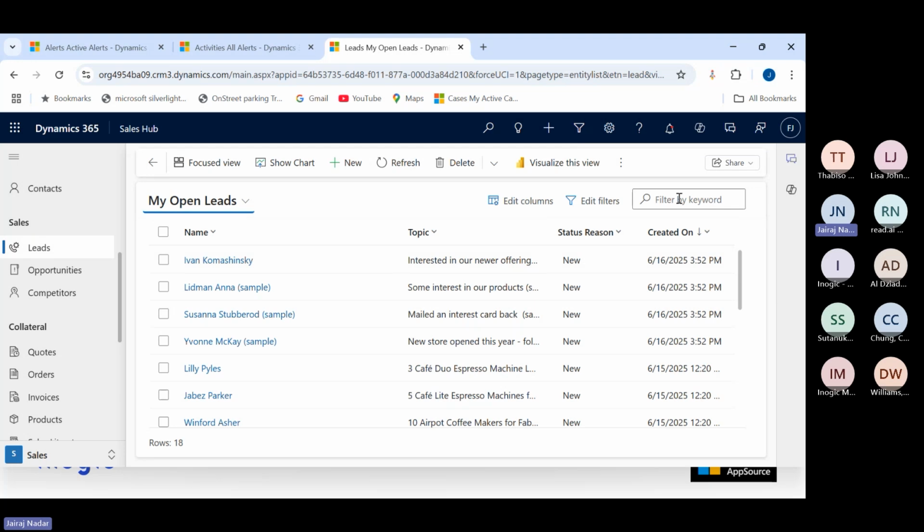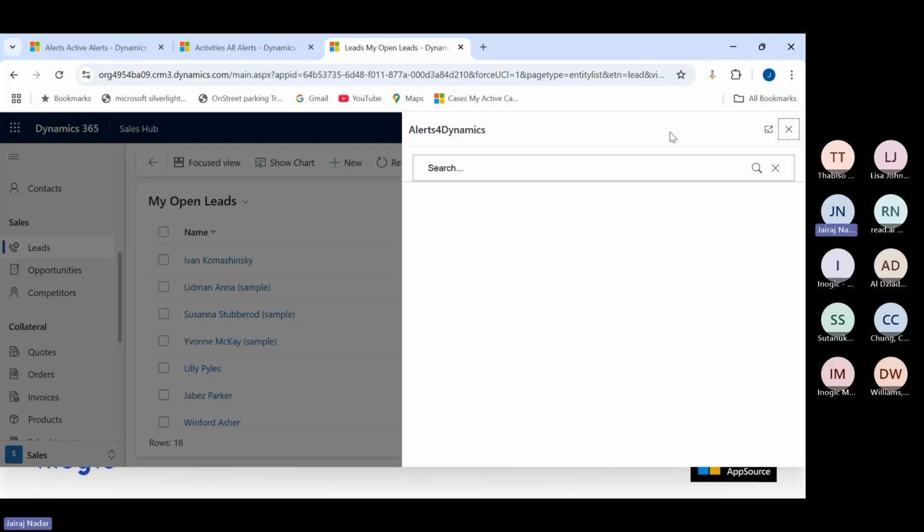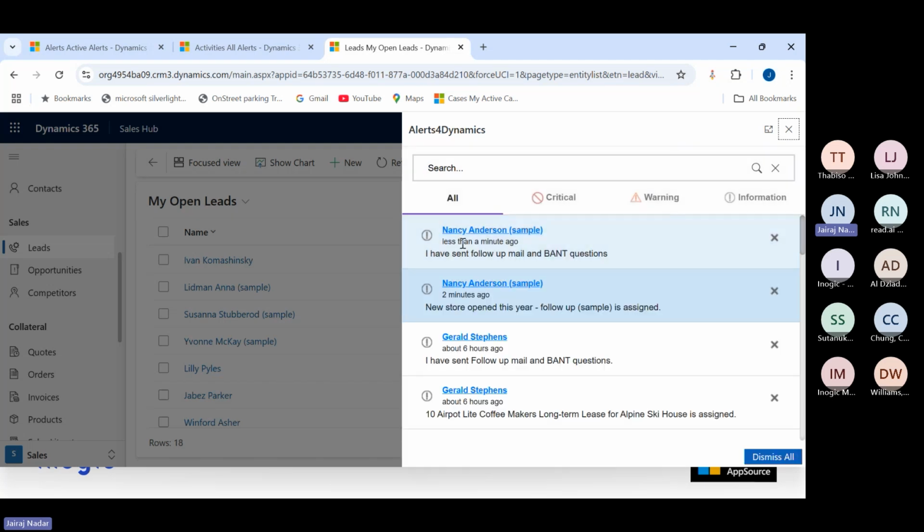There you see, I got a notification along with the red dot. I click onto it and see what exactly the notification is. I received a message from the salesperson: I have sent the follow-up email and the question, by simply tagging me with the post notification feature.